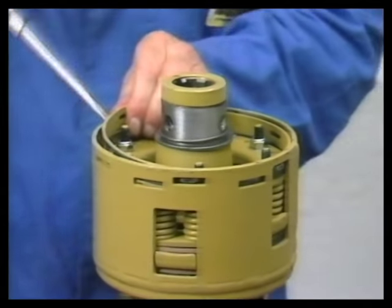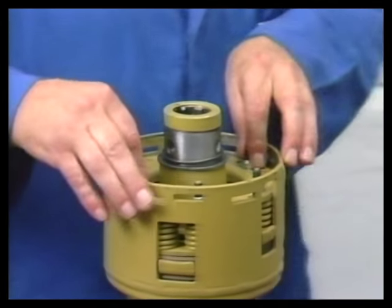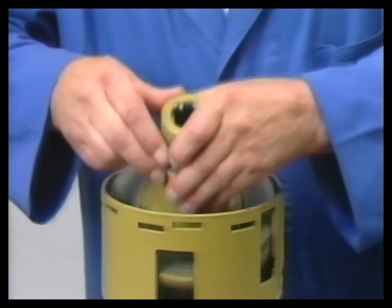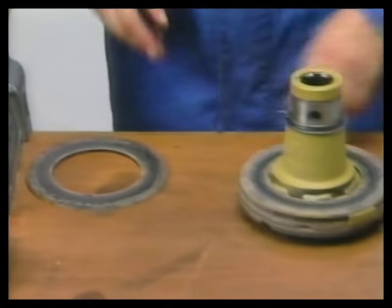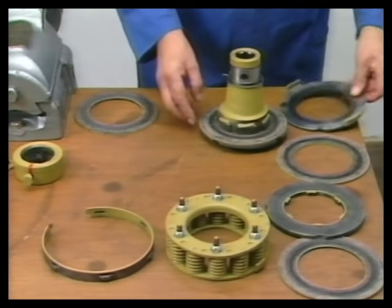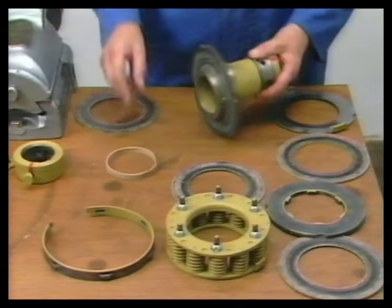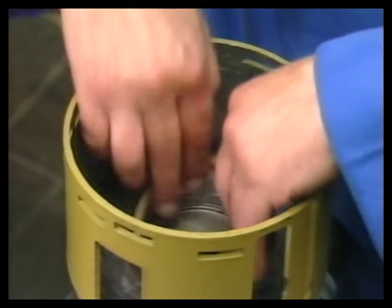Now the adjusting ring is pushed out of the coupling housing by using a screwdriver. Now the various coupling parts may be removed from the housing and the flange hub. Assembly of the individual parts takes place in the reverse order.